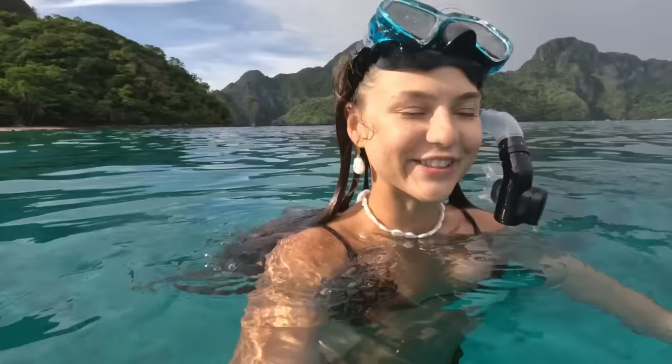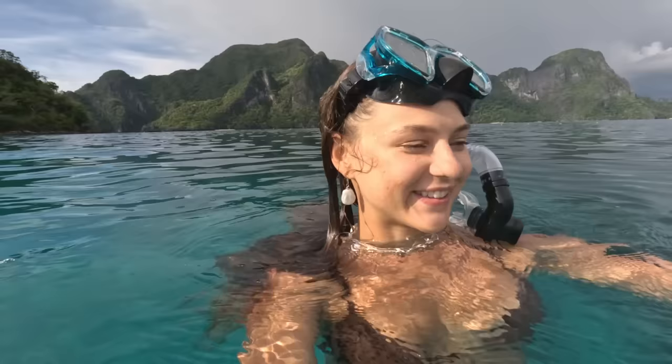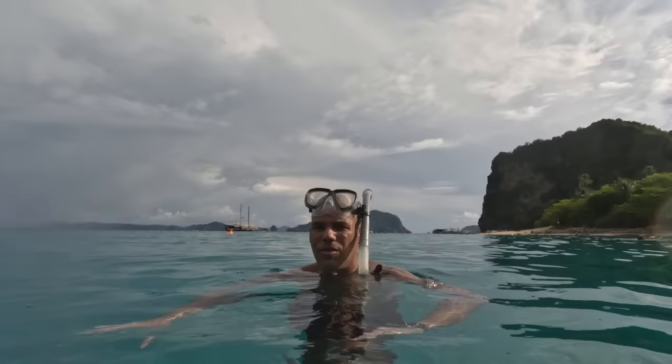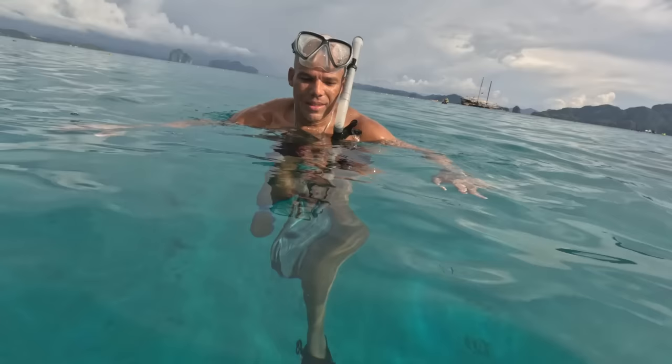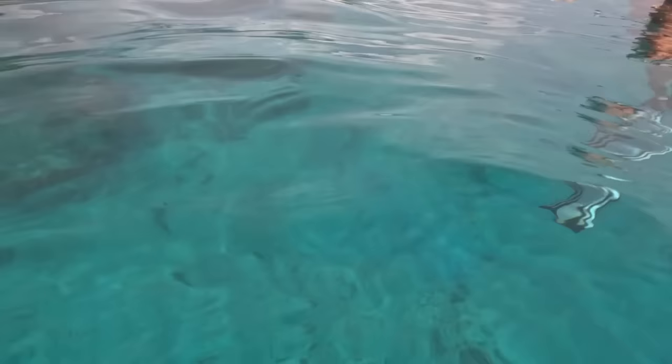Now, in this beautiful water, we found a turtle. I had the chance to go to the bottom and Robert filmed it. So excited to show you guys. Are you happy to see a turtle? It was perfect. I think it was a gorgeous shot. The turtle was swimming just below the surface of the water, and there's a double reflection of the turtle. Amazing. Look, the water is super transparent. Show them underneath. I could see the turtle right from here without goggles.